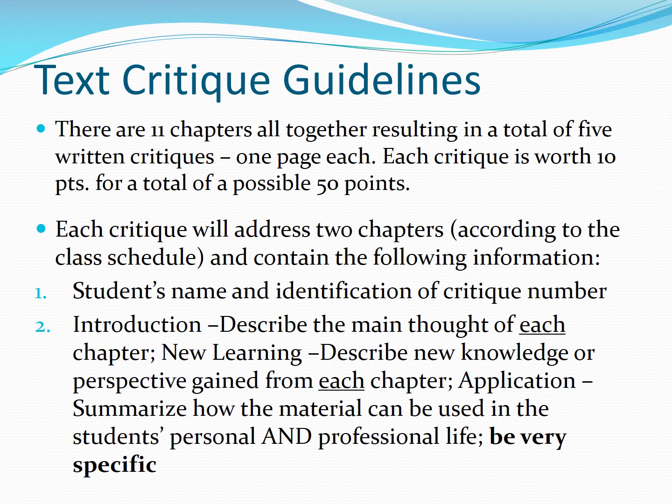These critiques are going to cover your textbook, which is your VELA textbook, your family life education book. There are 11 chapters in this book, and it's going to be broken down into a total of 5 written text critiques. These text critiques are going to be 1 page each. Each one is worth 10 points for a total of 50 points. 10 points does not sound like a lot. It sounds like you could just skip one and be okay. I would not recommend that. This book is going to be essential to surviving this semester, so it's important that you have read it all up front.